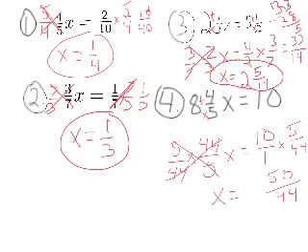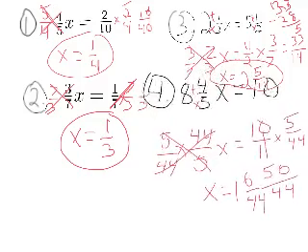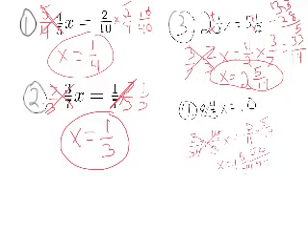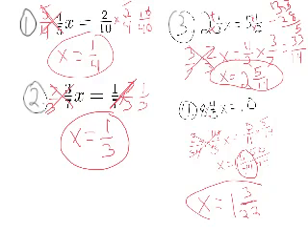50/44. I can reduce, but I'm going to go ahead and turn it into a mixed number of 1 and 6/44. Now I need to reduce this part right here. So x still equals 1. That's not going to change, but I can divide both of those by 2, which gives me 3 on top. 44 divided by 2 is 22. And 3 and 22 cannot reduce anymore. So my answer is 1 and 3 over 22.